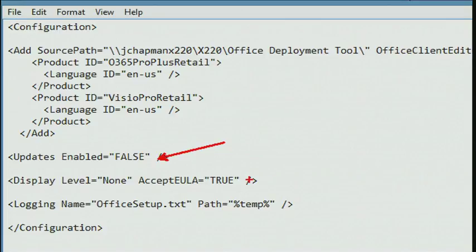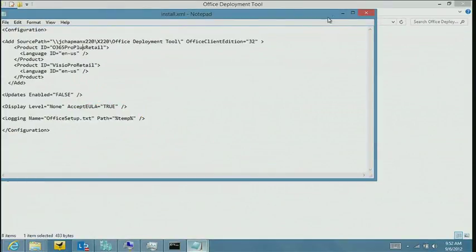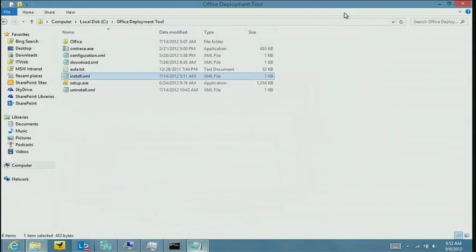I can do things like accept the EULA on behalf of users, as you'd imagine for any silent install, and turn off the display level, so I can get rid of all of that red screen with all the different dialogues and all that out-of-box experience stuff that you saw earlier. And I can determine where logs are stored, so log path as well. Those are just some of the basic commands there. But that's going to basically control how the installation works, and that's what I was doing on this computer with the 15 different installs running simultaneously, using that tool to customize how Office was laid down.